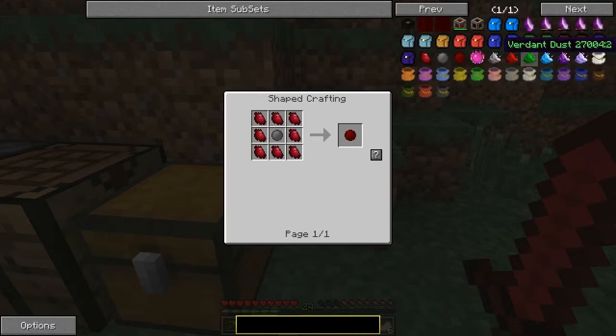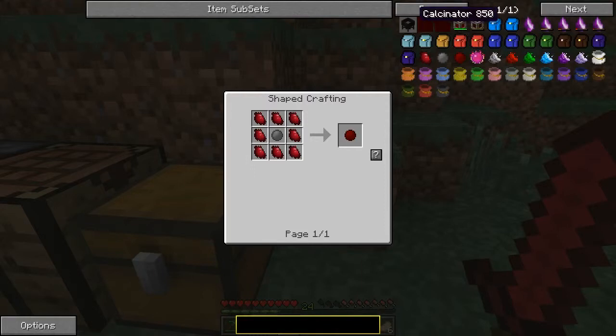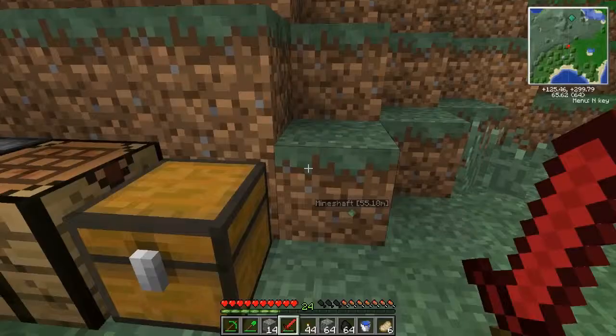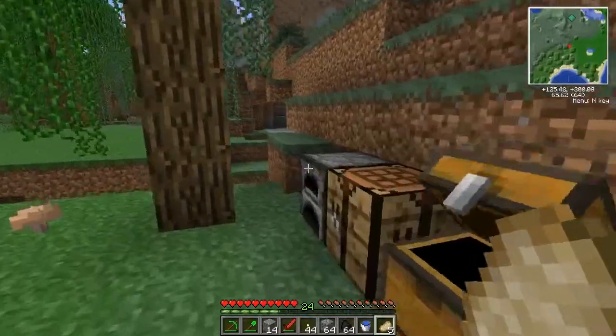How does? I don't. What is this? I don't even. And these aren't even part of EE. And neither of these. Red water. What? Calcinator. And these are from Thaumcraft. I am so extremely confused. Whoops.